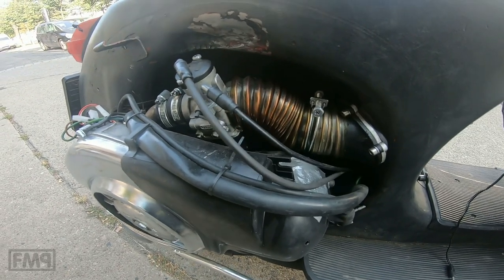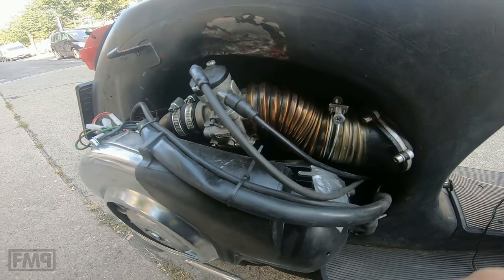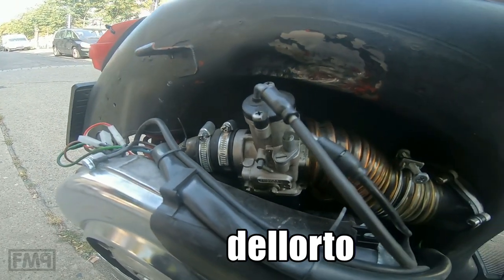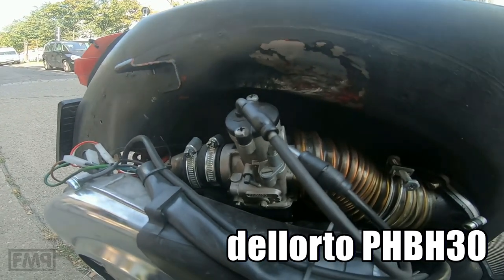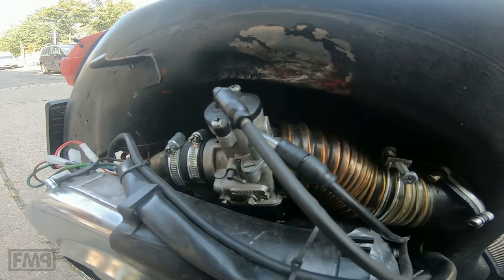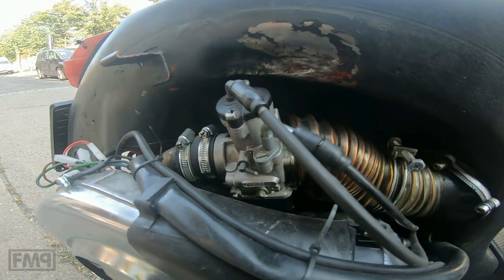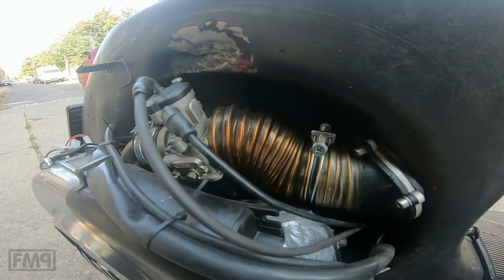Cheers, guys. What I want to show you today is we also have one of these super annoying carburettors. It's the PHBH 30 Dellorto, and you cannot set it from 0 to 30% slide opening. It's always enriching, isn't it? I want to show you today a trick that you might want to try, which definitely helps with this over-richening at the bottom end.